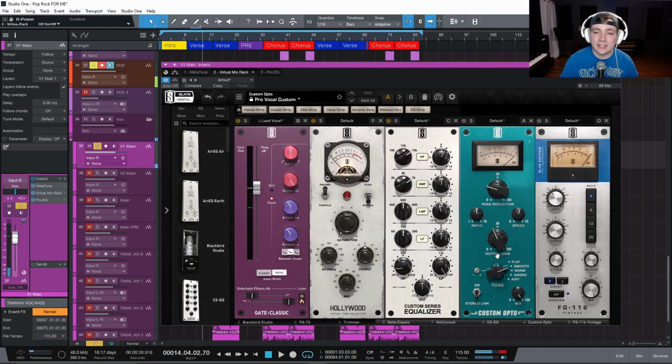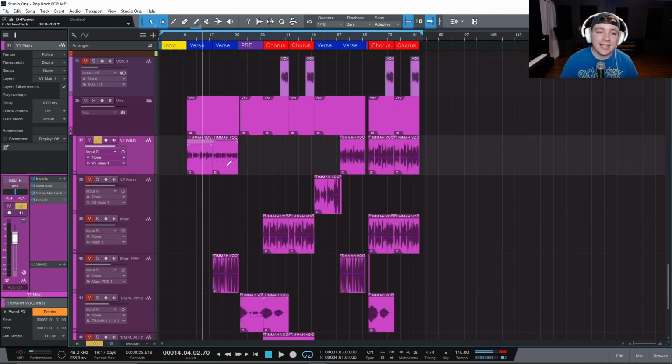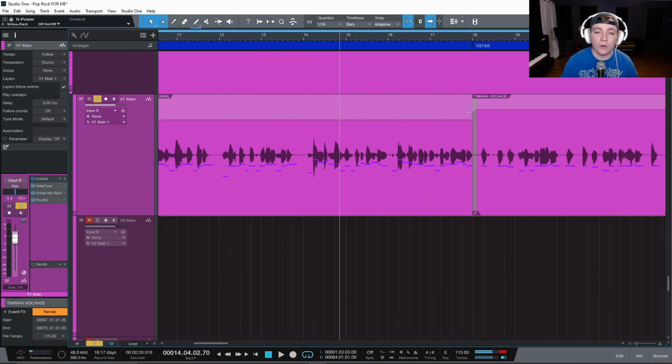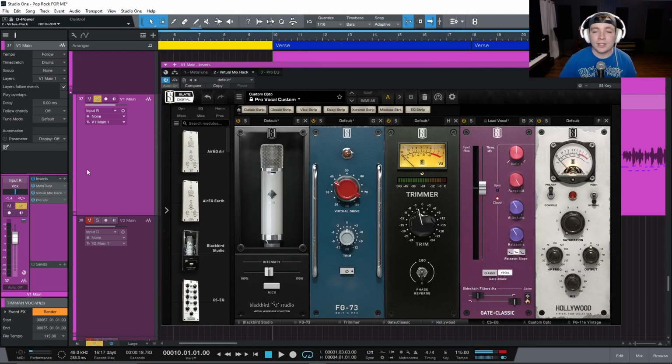So it sounds pretty decent. I mean, we have our EQ and saturation and everything in there, and our mic sounds killer. But there is a lot of dynamics. I mean, look at this. The dynamics are all over the place. And that's because vocals are dynamic. And what we want the compressor to do is to take these loud parts and tame them down a little bit, and to take the quiet parts and bring it up. Really kind of squash it, compress it.